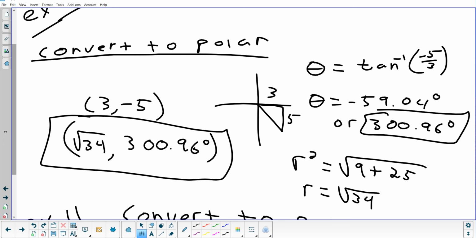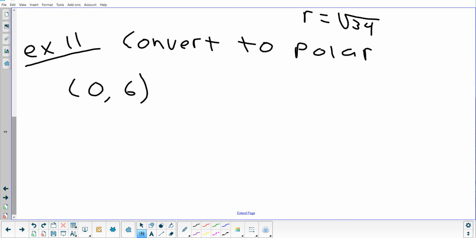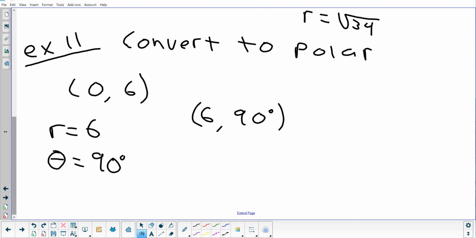Question on that one? All right. And this one. What's my radius? 6. Okay, all I've done is go 6 units. Well, 6 units which way? Up. So because that's a 0, you can just count 6 up. And what's your angle if you go up? 90. That's why that one's a lot easier. So your answer is 6, comma 90. And again, there'd be 3 other ways you could write that one if you wanted. Questions on that?